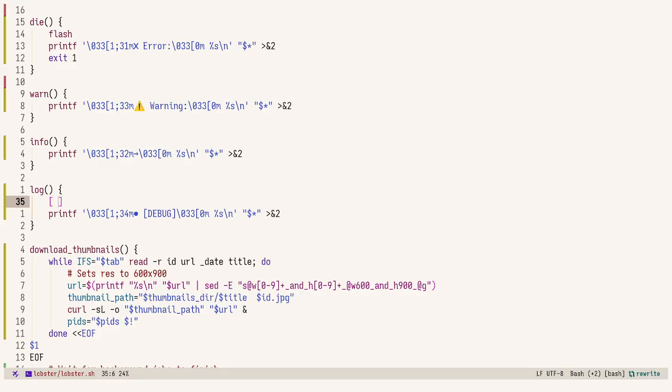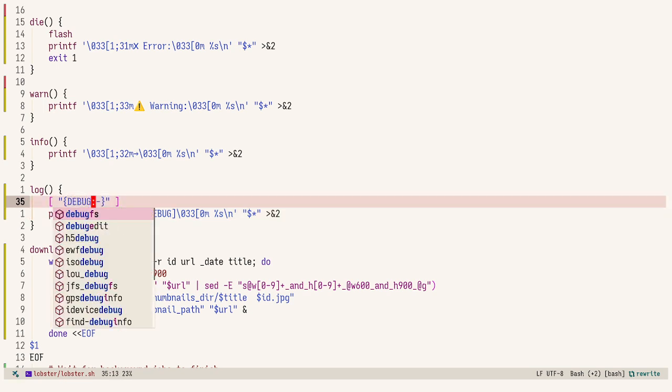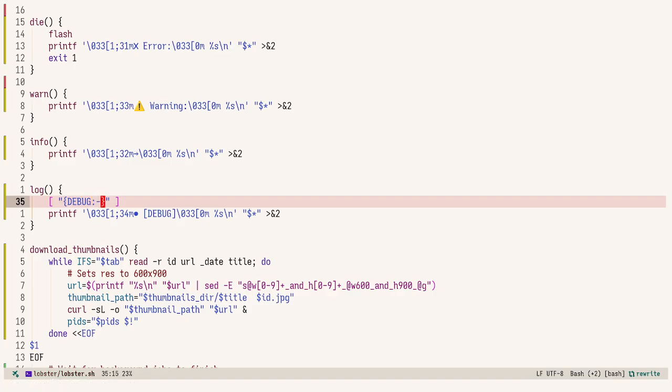check, I will use log only when I enable the debug environment variable. And this is kind of a common pattern as well. So I'm going to use parameter substitution like before. If you remember, it was var and then dash string, like the default value that you want. So we're going to use debug if it's set. Otherwise, we will use 0 because that means that it's unset, and then we'll just check if it's equal to 1.